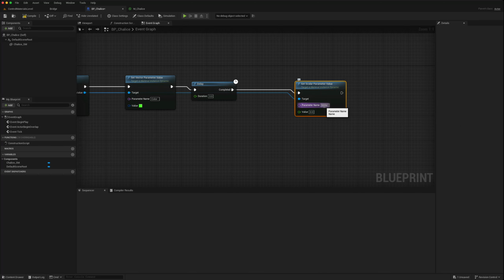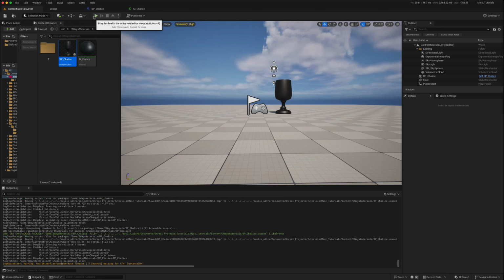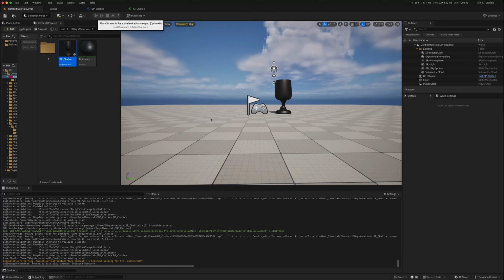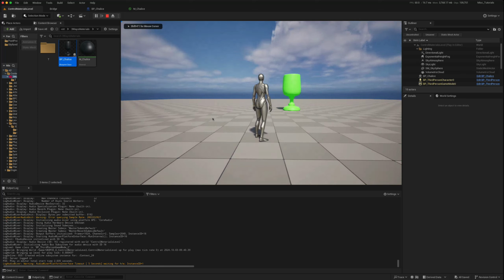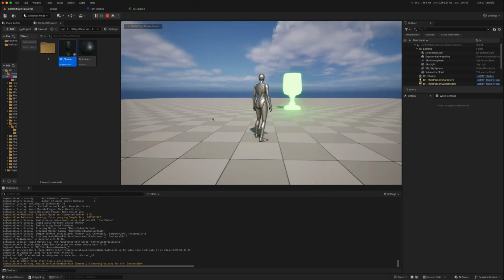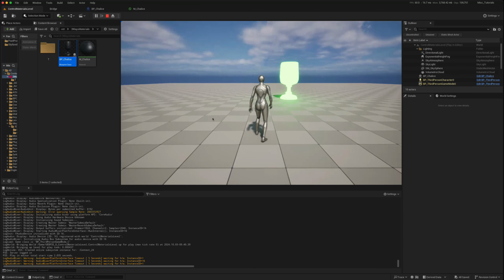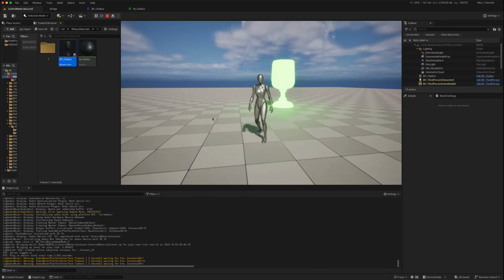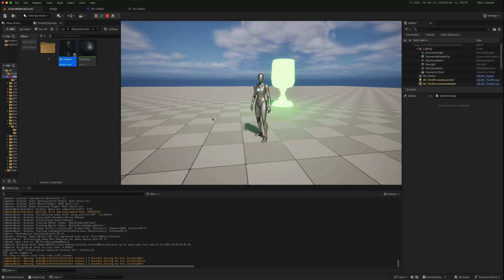This parameter value will be emissive, which is what we set in the material, and then we can give it a value of say 10. So if we compile and then we play, it's green and then it starts to glow. It gets an intensity with the emissive color. So that's one way that we can change the value of parameters on the material.